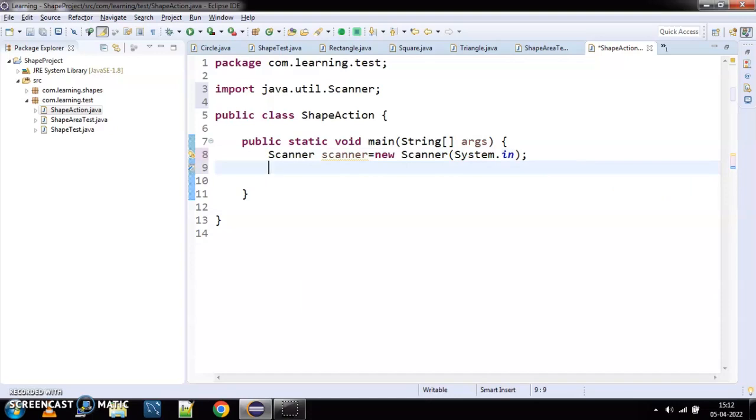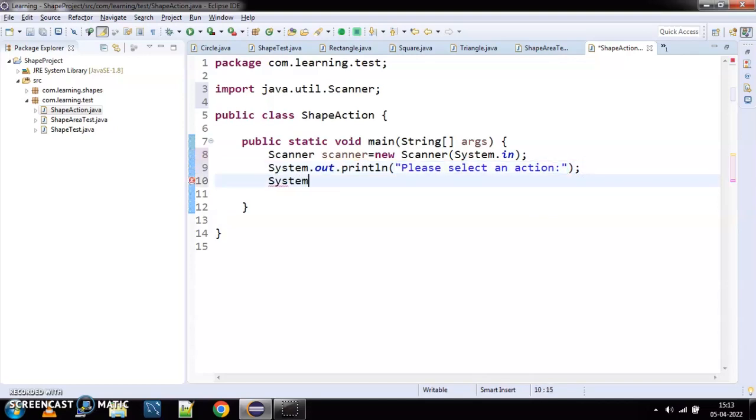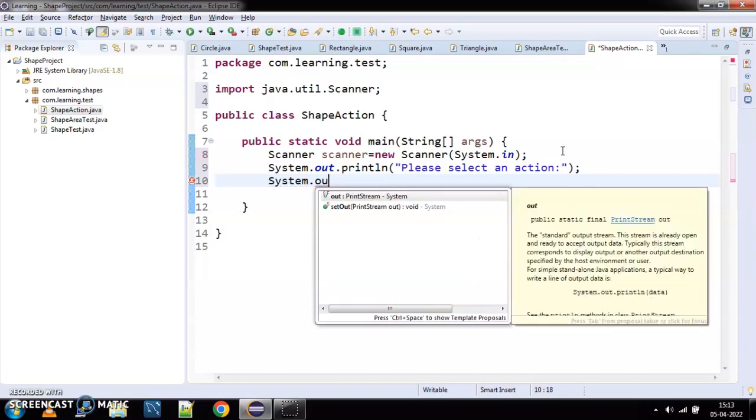Now the first System.out.println statement that I'll be writing is going to be "Please select an action." I will take this action as input. But before that, I'll have to give the user options on what actions they can select.